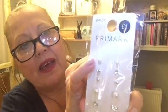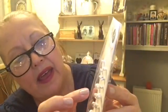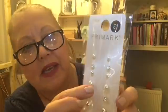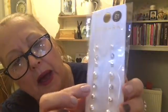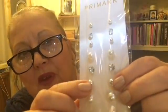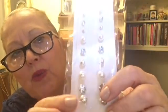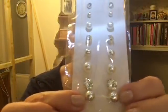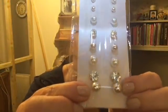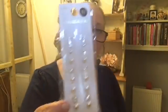You've got your tiny dainty little pearls, your little crystal diamond-looking ones, silver ball studs, bigger crystal ones, more silver tone ball studs, bigger diamond-looking ones, and the big ball stud ones. I thought they were brilliant actually - for a pound you just cannot go wrong with those, a little bit of costume jewelry.